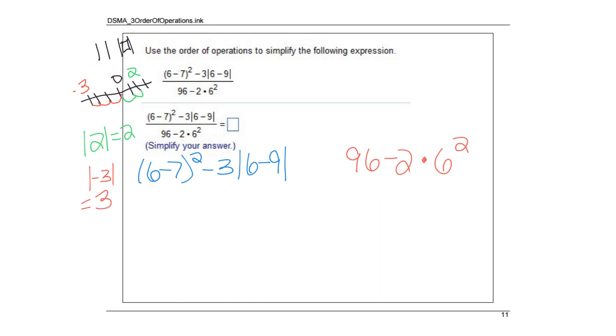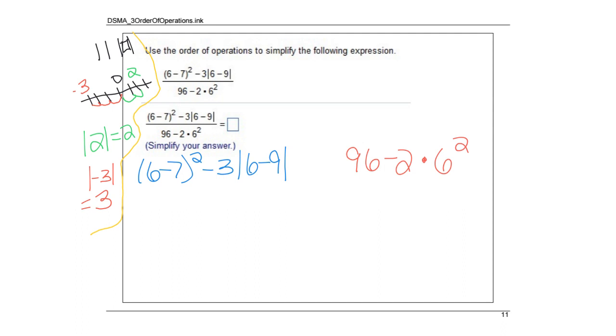So what happens, let me mark this out because it has nothing to do with the problem. What happens is if you have a positive number inside the absolute value, it's going to stay positive. It's distance back to 0 on the number line. If you have a negative number inside the absolute value, it's going to become positive, but you drop the absolute value bars because that's the distance to get back to 0. So let's get back to our problem here.